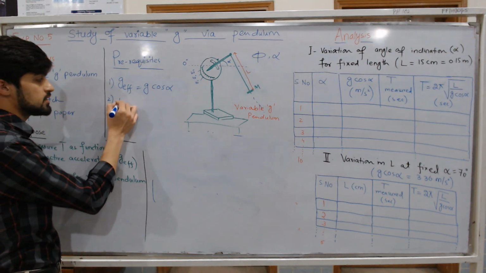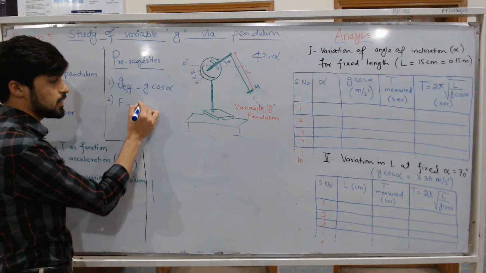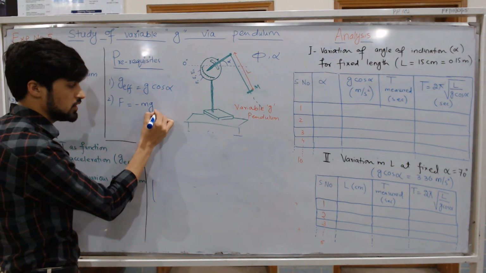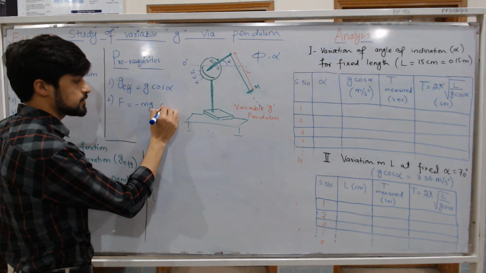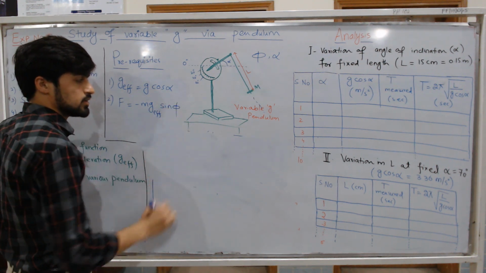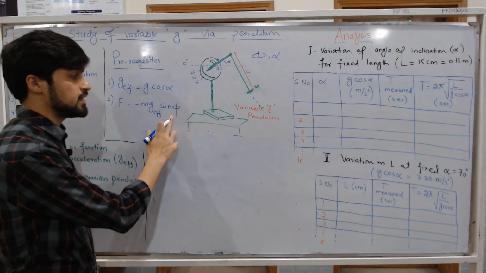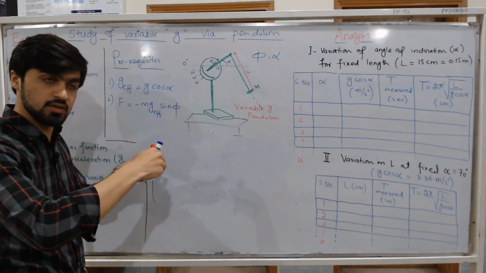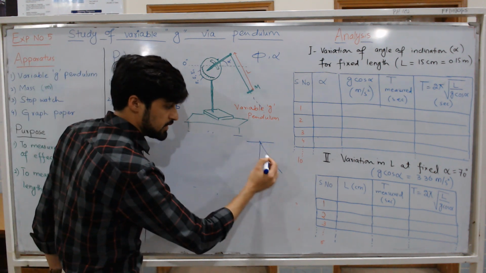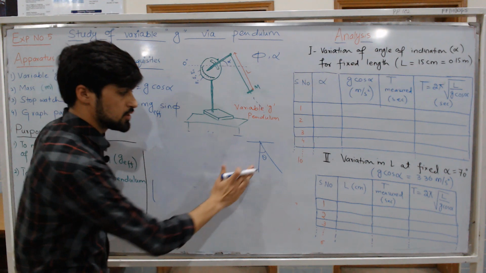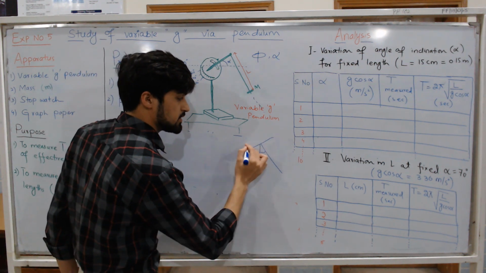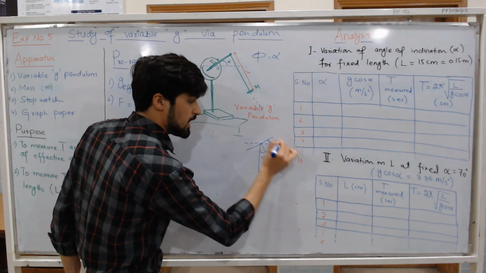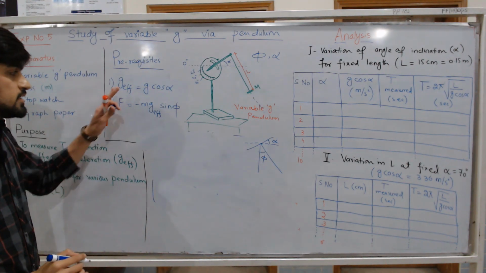And the second thing we studied is the restoring force in this case, which is minus mg effective sine phi. Yes, the component responsible was sine phi, not alpha. Keep in mind sine phi is the displacement from the mean position. This angle will be phi. And if the pendulum is inclined like this, this angle will be alpha. So we know the difference. So these are the two components.